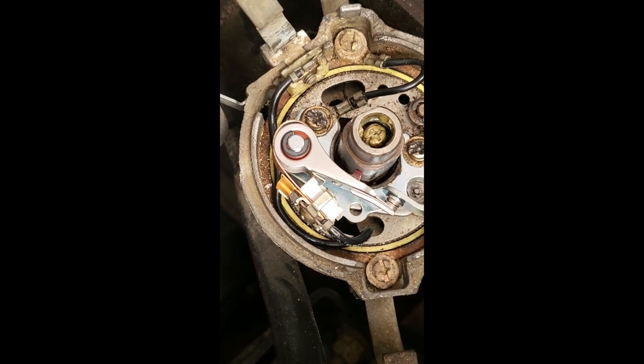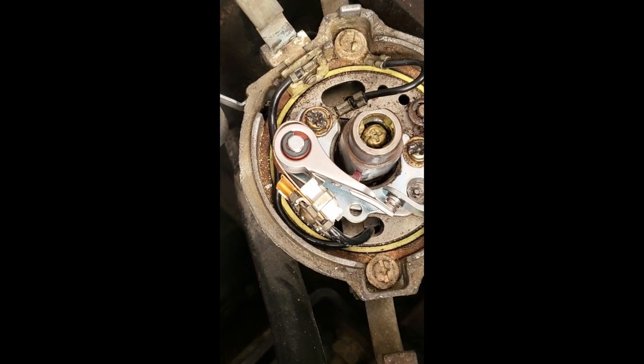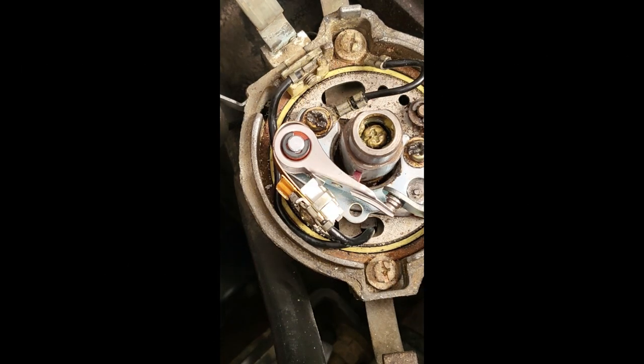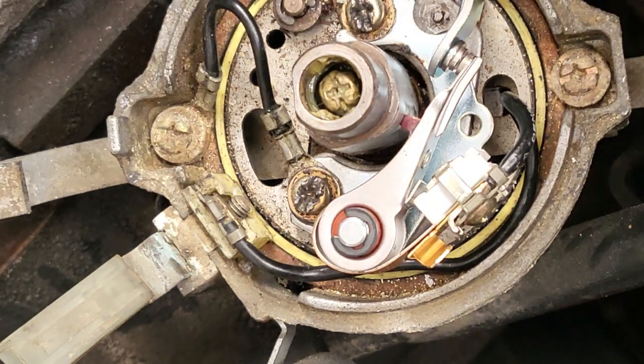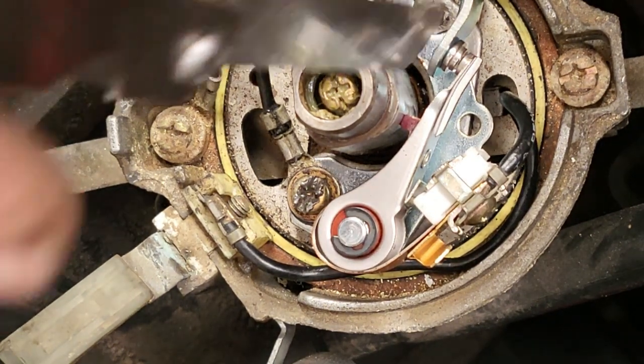You see the points are closed now. If I turn it back up onto that lobe, the points will open. Can you see how the points open? Now we need to turn the points onto the highest part of the lobe so that we can do the final setting. The point gap setting is between 0.45 of a millimeter and 0.55 of a millimeter.